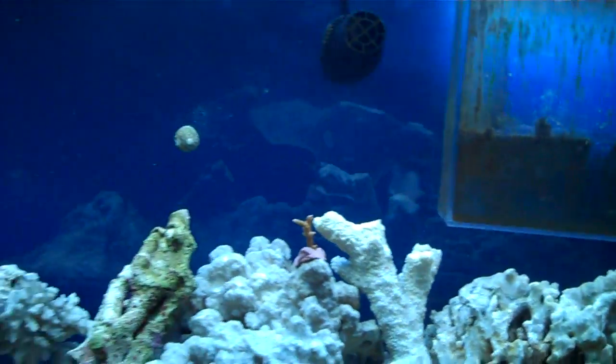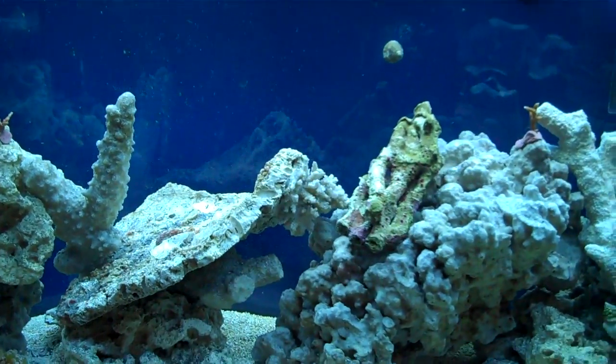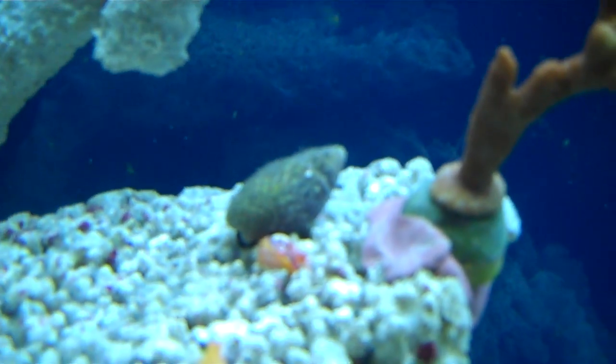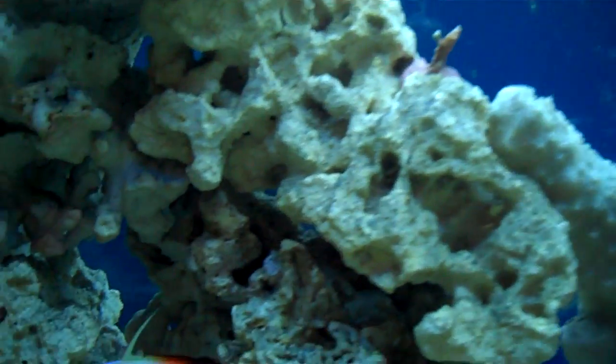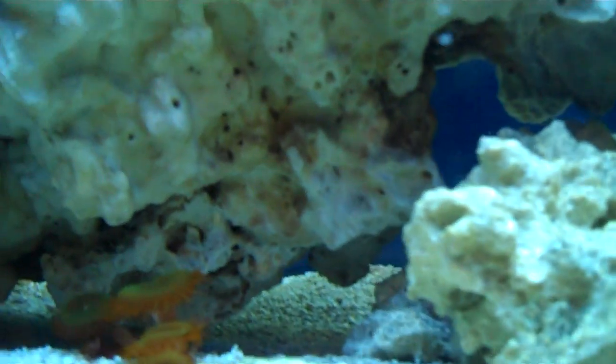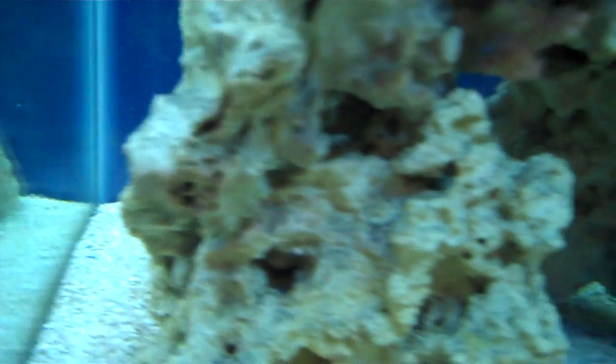As far as what's in the tank: I started this about two months ago using all dry rock and dry sand. I just threw two little cocktail shrimp into the sump — it took about five weeks for everything to finally cycle out and all my readings zeroed out. When that was done, I did a little water change, tested things again a couple days later, everything was still good to go, and that's when I got my cleanup crew. I got four astrea snails scattered around the tank, four reef hermits, a fire fish, and two little peppermint shrimp which like to be hiding out right now.